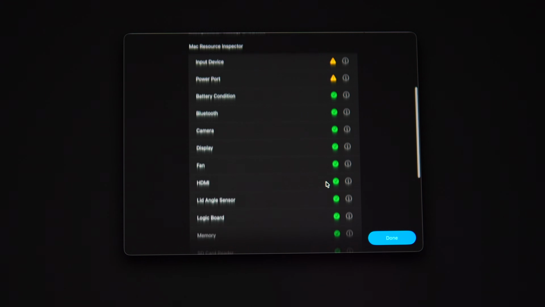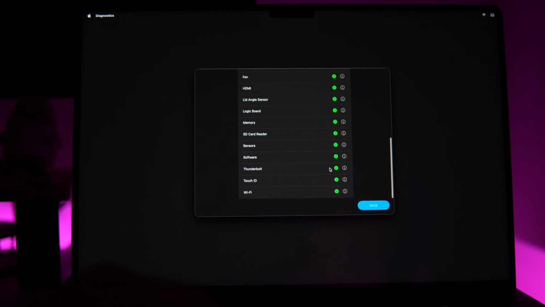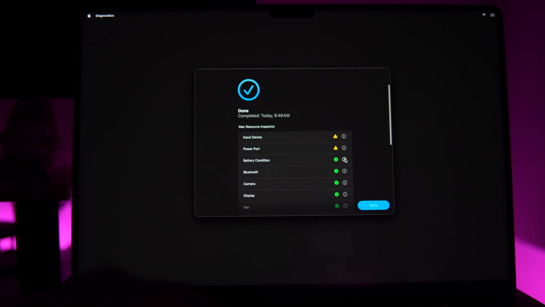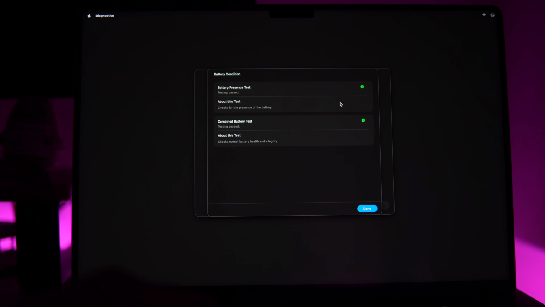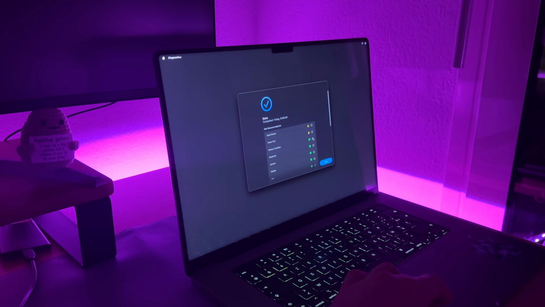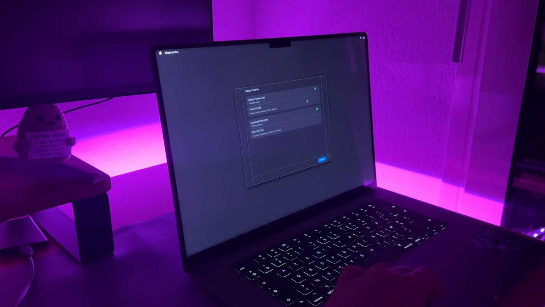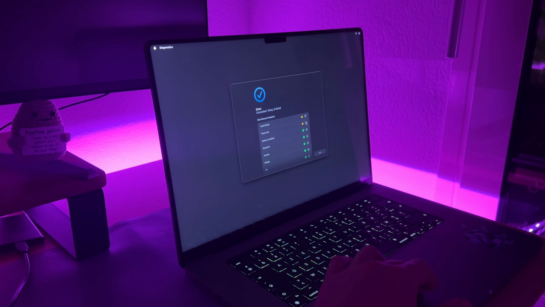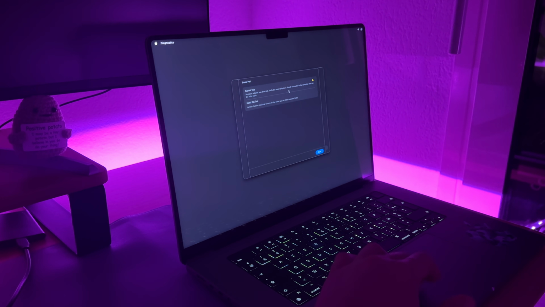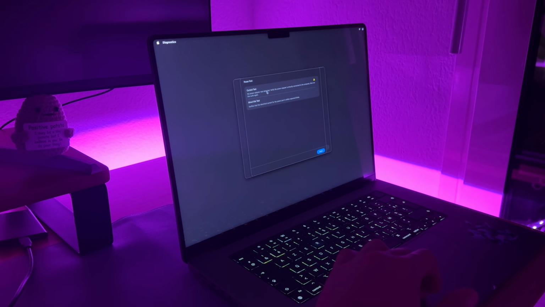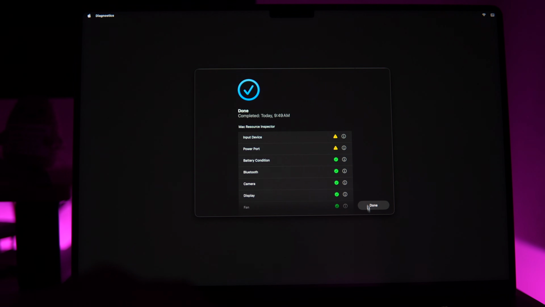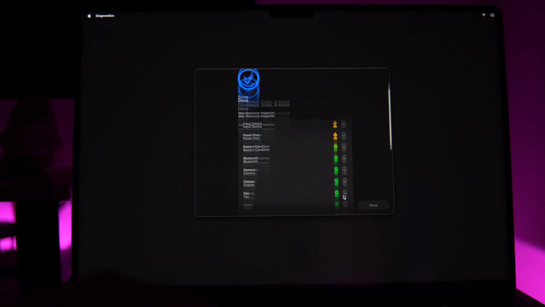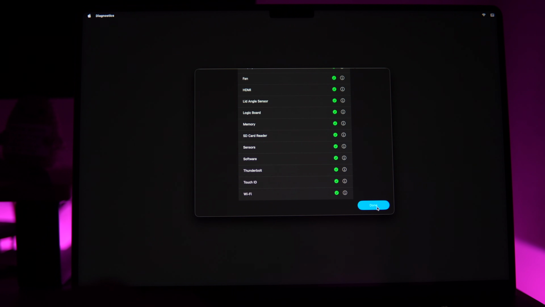Well, I think the power port issue is here just because my Mac wasn't connected to a power source, and the input device is kinda strange, but whatever. The most important thing is, of course, battery life, battery condition, Wi-Fi, Bluetooth, so make sure to check it. Also, don't forget to check the visual state of the computer. If you are buying a used Mac, it's very important. Make sure to check all ports and connections, but we are not done yet.